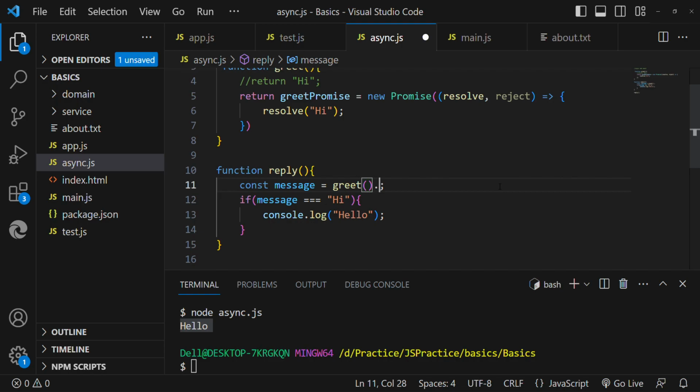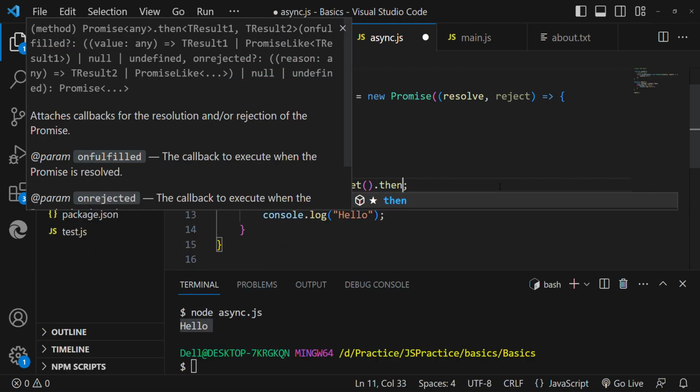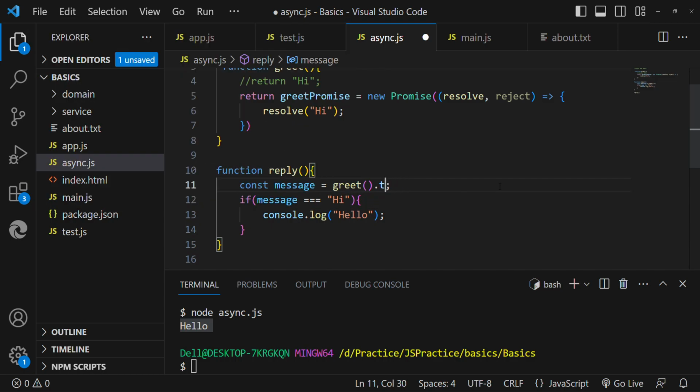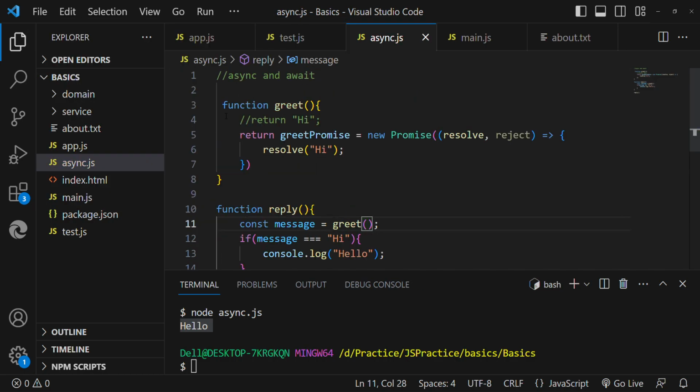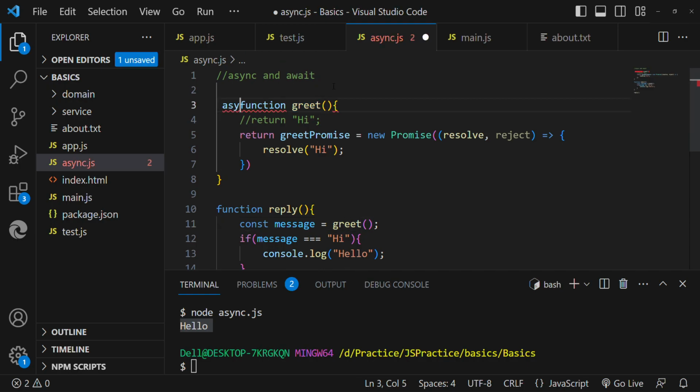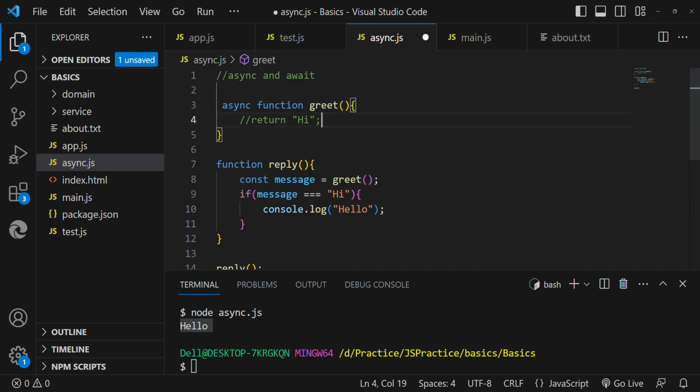We have to call it with then, because it's returning a promise, so we have to handle it with then, catch, or finally. You already saw that in the previous video. So this is a shorthand way of implementing a promise or asynchronous function. See how simple that is.